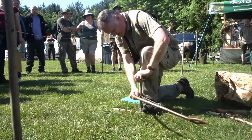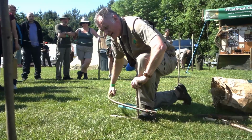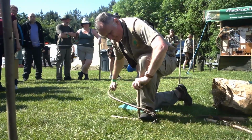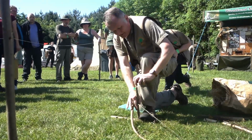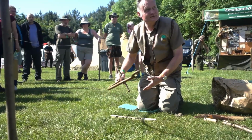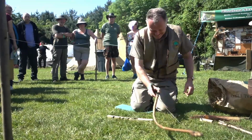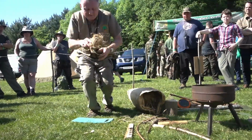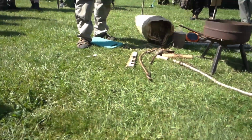So basically what I'm doing at this stage is drilling to get the full diameter of the drill embedded into the baseboard. The reason for that is if I cut the notch out, as if by magic, a drill appears. Fantastic. Okay, thank you very much. Lots of ember. It may look pretty, but in fact it's inefficient. So now what I'm going to do is some long drawn out blows.